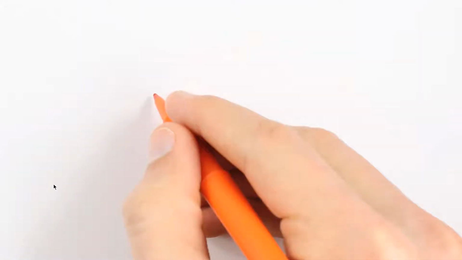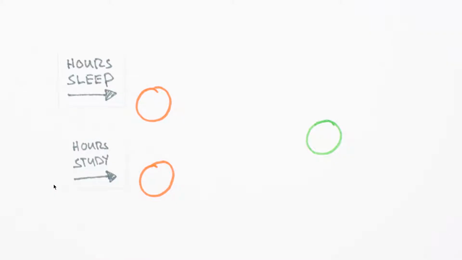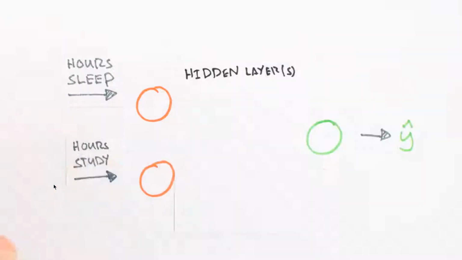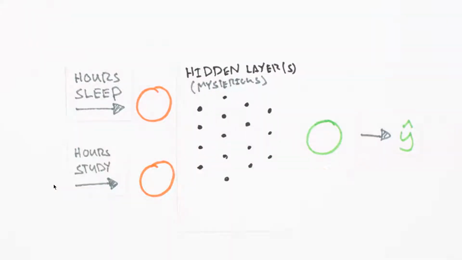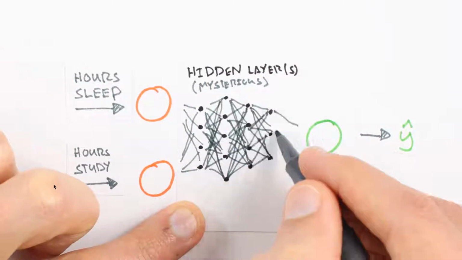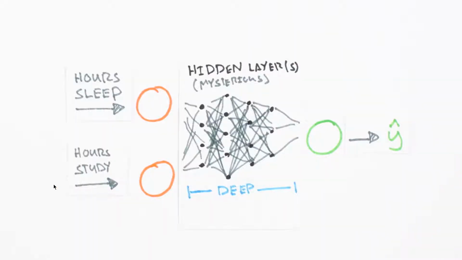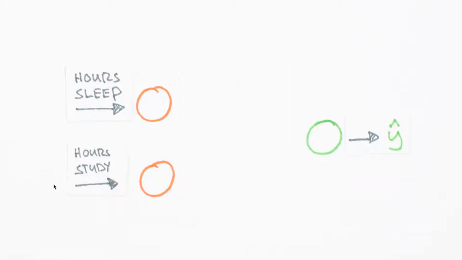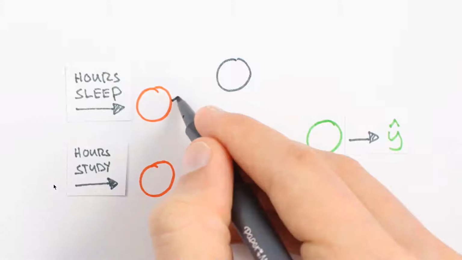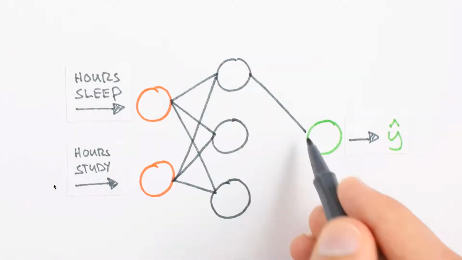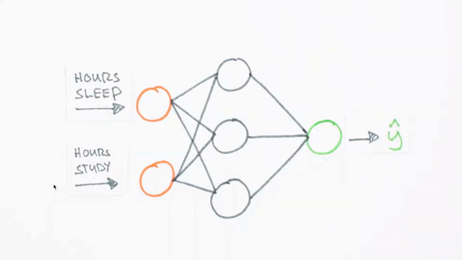Now we can build our neural net. We know our network must have 2 inputs and 1 output because these are the dimensions of our data. We'll call our output layer y hat because it's an estimate of y, but not the same as y. Any layer between our input and output layer is called a hidden layer. Recently, researchers have built networks with many hidden layers. These are known as deep belief networks, giving rise to the term deep learning. Here we're going to use 1 hidden layer with 3 hidden units. But if we wanted to build a deep neural network, we would just stack a bunch of these layers together.